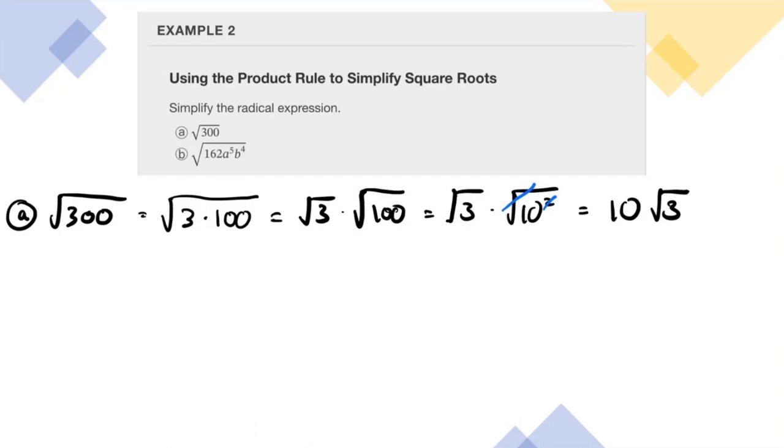Notice that I put the 10 in front of the square root, because if I wrote it like the square root of 3 times 10, you might be tempted to say, oh, is that 10 inside of the radical? It's kind of ambiguous, right? So whenever possible, we will use the commutative property of multiplication and put the number in front of the radical.